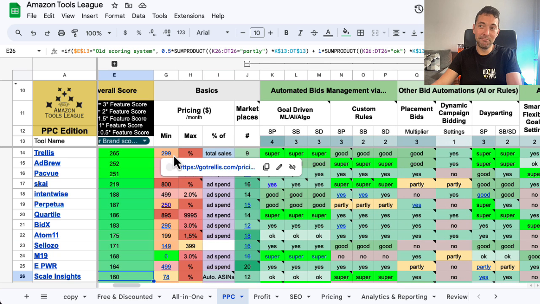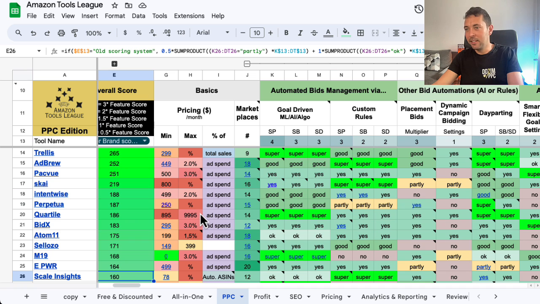So you definitely want to check them out if you're a starter brand, right? I think Trellis's pricing also being kind of friendly towards maybe not the very, very starter brands, but if you've been around, let's say a year, then that could be very much something to consider. And in terms of pricing, of course, that is something that's difficult to put into the scoring system because, while PackView and Sky are theoretically number 4 and 3 in this scoring system, they are, of course, not what I would generally suggest to a starter brand, considering this pricing and considering you're probably not even spending that much monthly, depending on your niche and budgets.